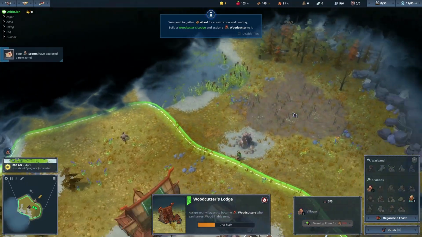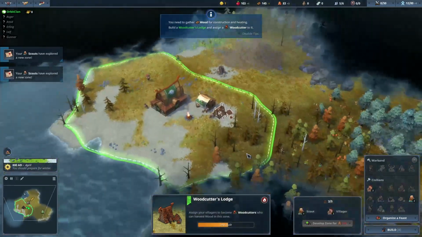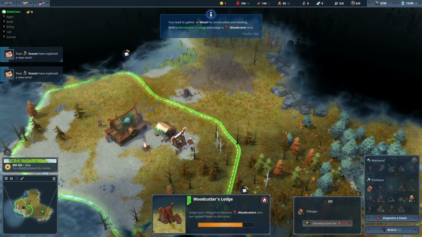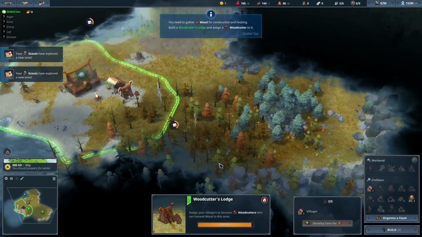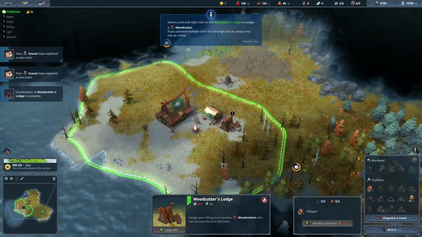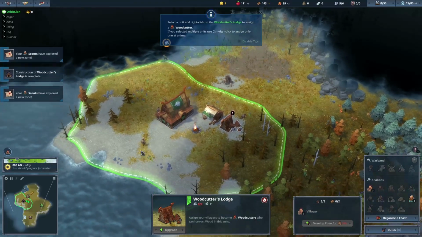Ooh, we got some fish. So down here is your progress. Okay. This is actually my first time playing this game, so we're gonna see how it goes. You guys let me know down in the comments if you want me to continue gameplay of this and go on from there. Looks like we're going over there. I select a unit, so.